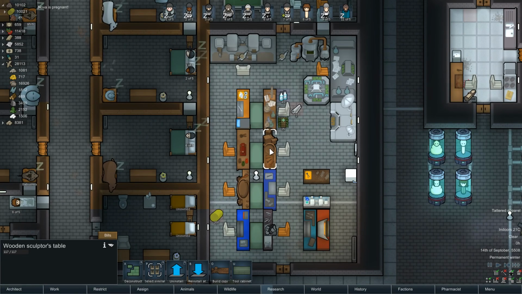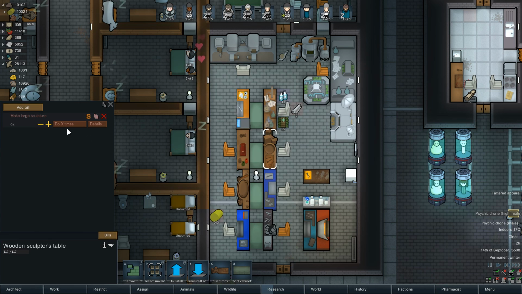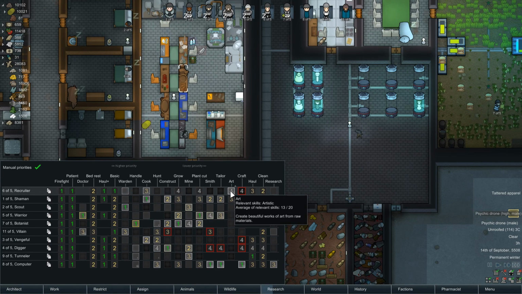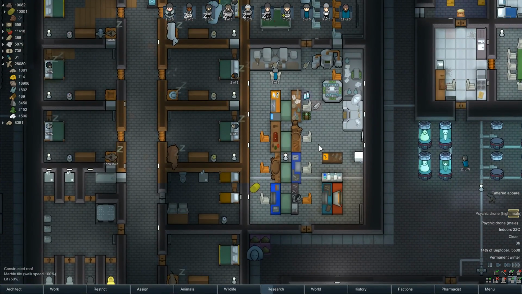Oh, you know what we could do is start having people art more. Sculptures, details. Jade, plasteel, no. I guess we'll just tell them to use up the jade. There's nothing else I'm doing with it. Yeah, there you go. That's a high drone, too. 6 of 5. Here. We're gonna have him art. He's gonna be a fine arter.